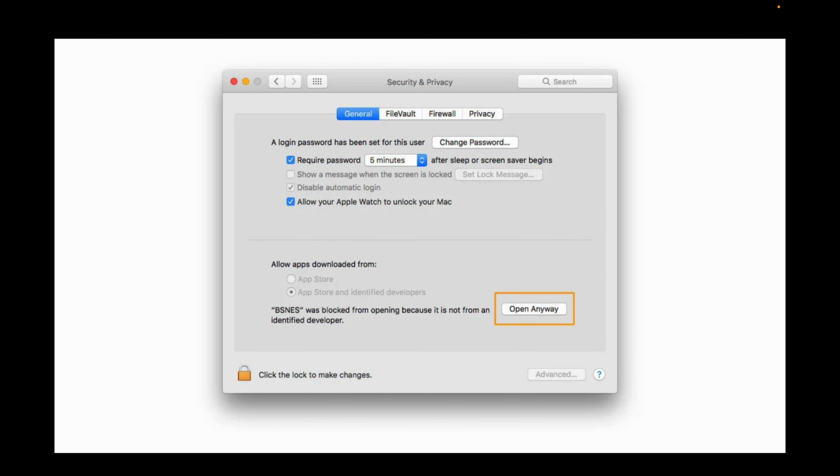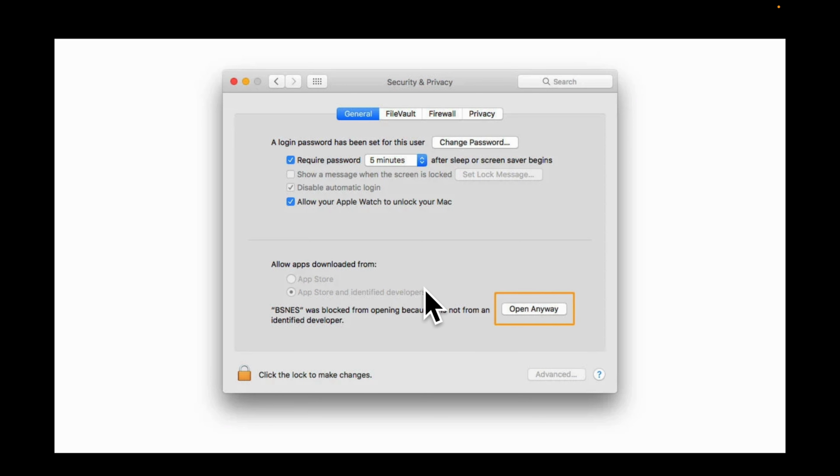So when this pops up, what you have to do is go in the security and privacy settings, which are in the Mac settings at the top. So the little tiny apple at the top. You go into security and privacy, and again, if you don't know how to do that, Google it. There will be lots of videos or lots of pictures about how to get to security and privacy on a Mac.